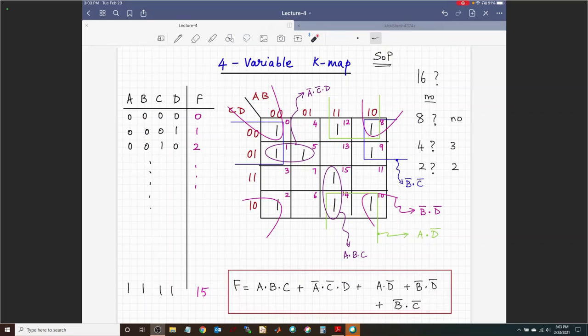But if we try to take this particular term, for example, A and D complement, that simply means that A is a 1, D is a 0, and you have all the 4 possibilities between B and C, right? 0, 0, 0, 1, 1, 0, 1, 1. That's where you would enter the 4 ones. So you would get 4 minterms for that particular term.